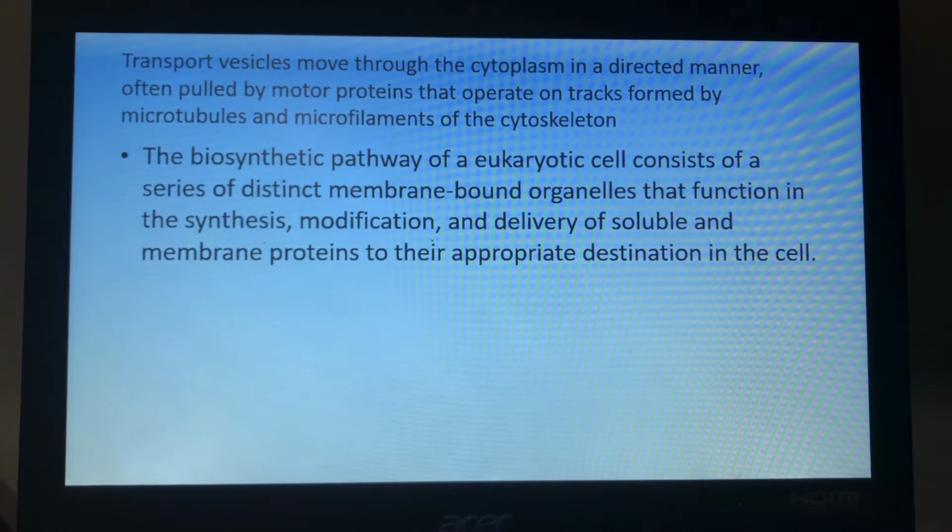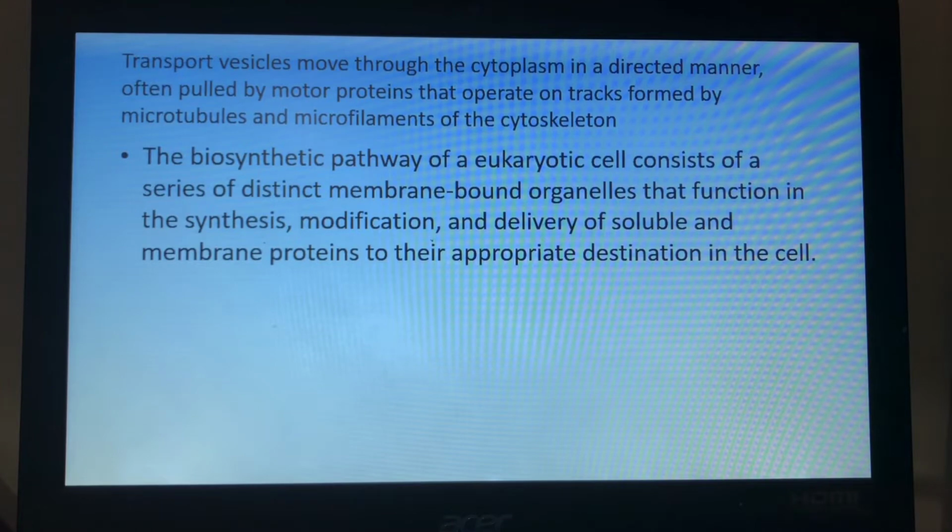Transport vesicles move through the cytoplasm in a directed manner, often pulled by motor proteins that operate on tracks formed by microtubules and microfilaments of the cytoskeleton. The biosynthetic pathway of eukaryotic cells consists of a series of distinct membrane-bound organelles that function in the synthesis, modification, and delivery of soluble and membrane proteins to their appropriate destinations in the cell.